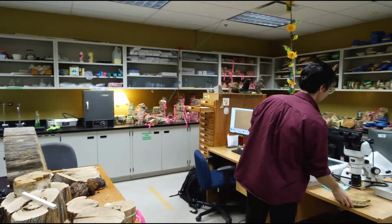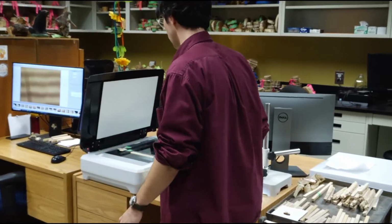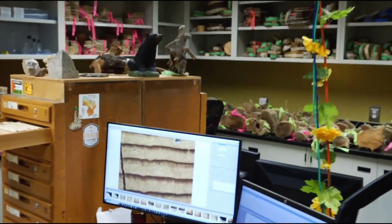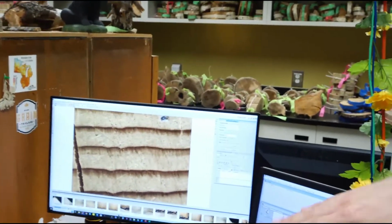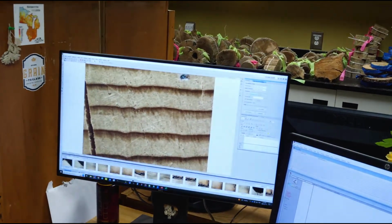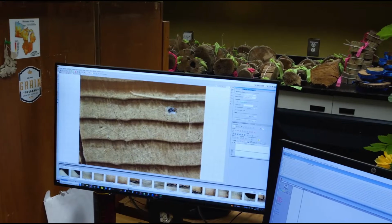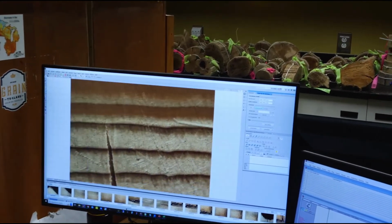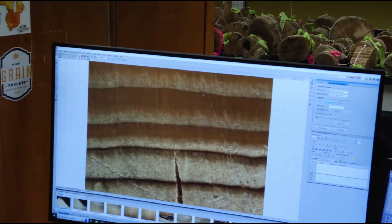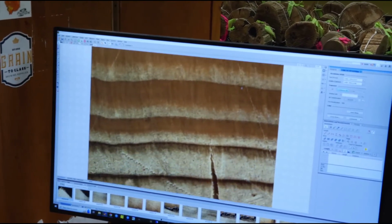I can actually show you on the microscope what that looks like. We have a beautiful microscope here. Every year a tree puts on a ring, so you can see that pretty clearly with this microscope. It gets darker at the end of the year, just for structural reasons, it puts on thicker, denser wood. So every time there's that dark point, you can see the end of the year. Now, when that reaction wood starts, which is thicker and stronger, to try and rebalance the tree so that it's upright, you can see how much that changes the color. So the whole ring sort of becomes dark.